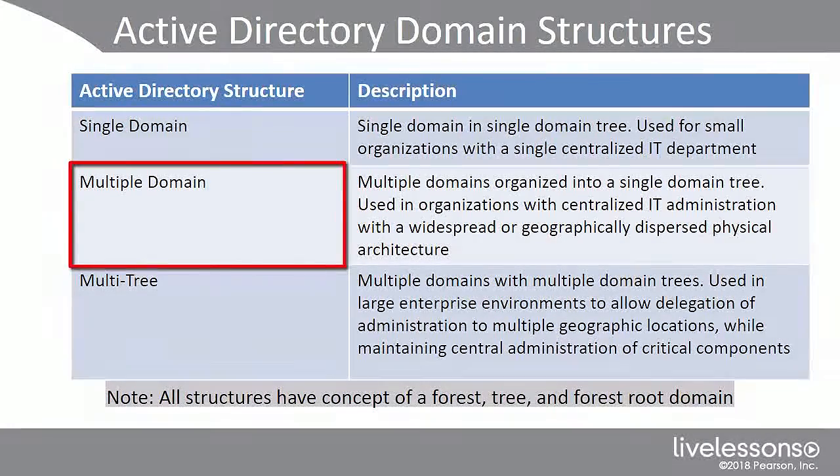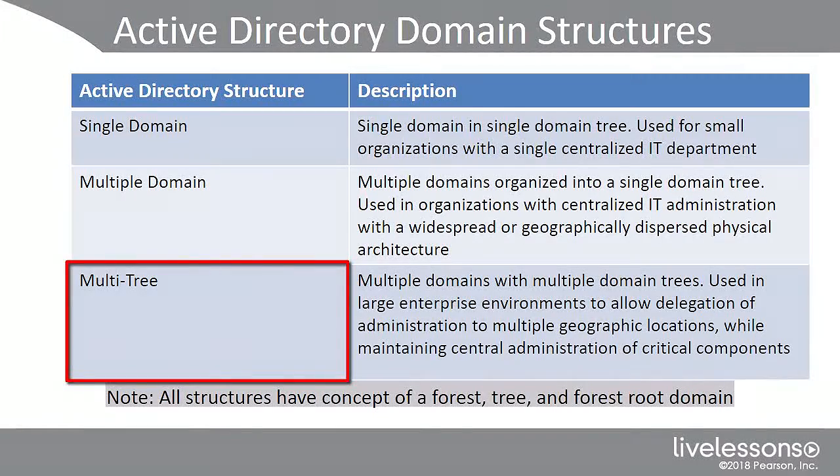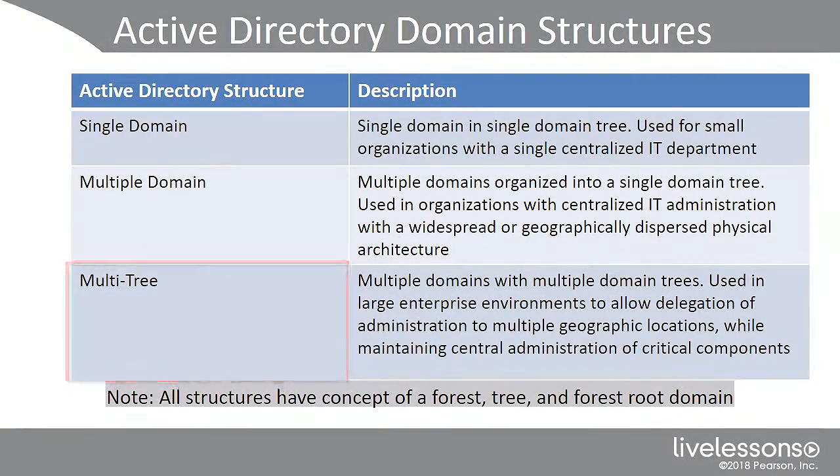We have a multiple domain Active Directory infrastructure where we have multiple domains organized into a single domain tree. Normally, again, we'll have a centralized IT administration, but the clients may be more widespread or geographically dispersed. And then we have a multi-tree domain structure, which are multiple domains within multiple domain trees. You'll be using this in larger enterprise environments. And this is powerful because it allows you to delegate some of the administrative tasks to geographical locations while centralizing the administration of your ADDS critical components. Regardless of whether you use a single domain, multiple domain, or a multi-tree, all of them have the concept of a forest, a tree, and a forest root domain.